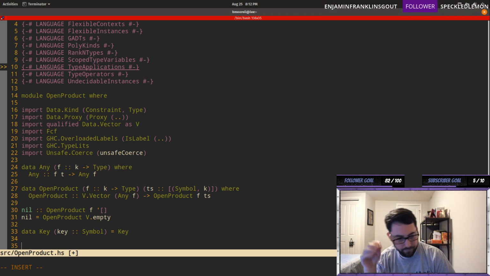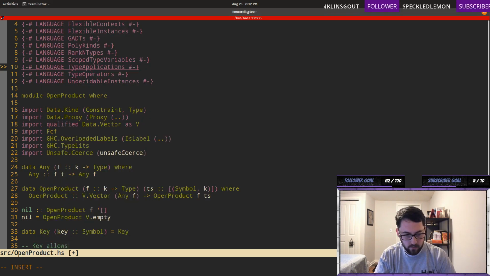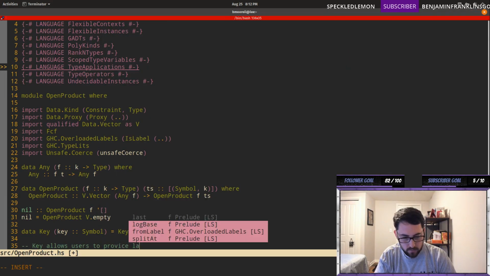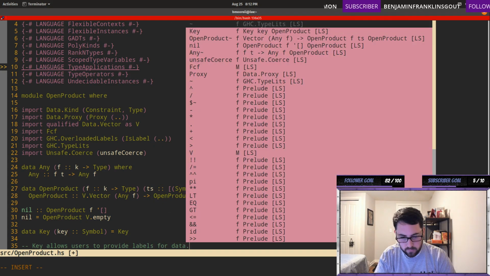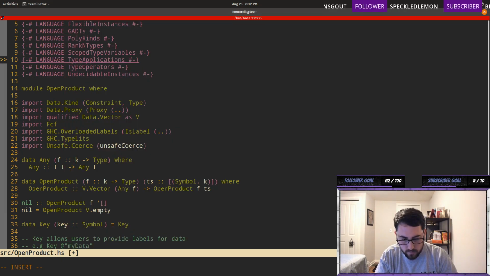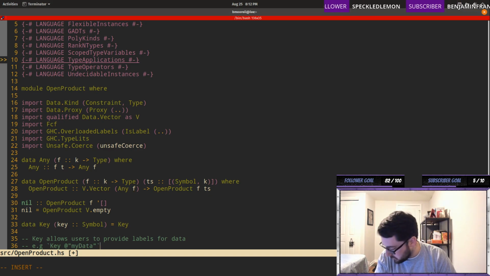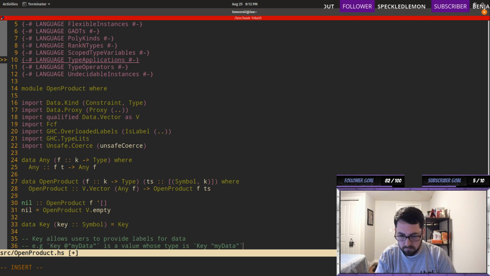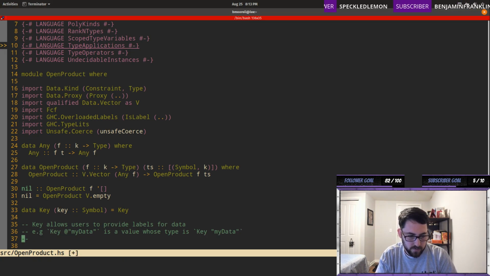For example, key, so key allows users to... All right, interesting. So that's how we're gonna label.